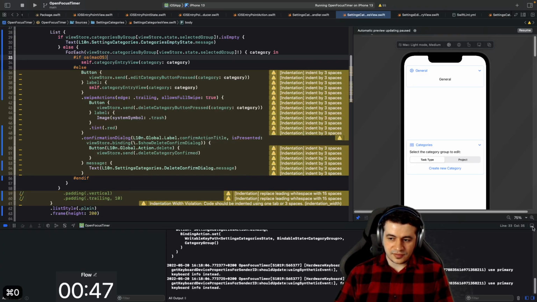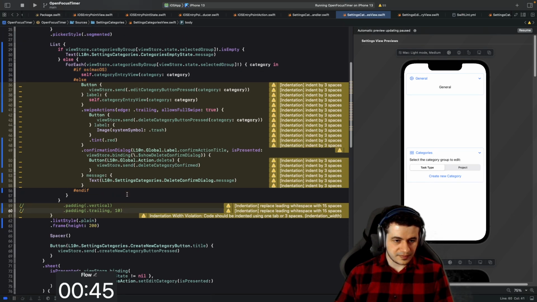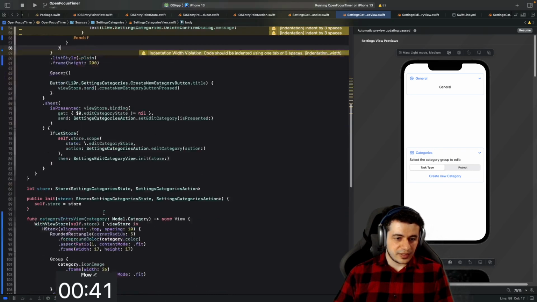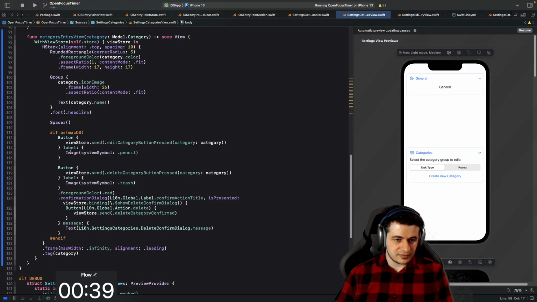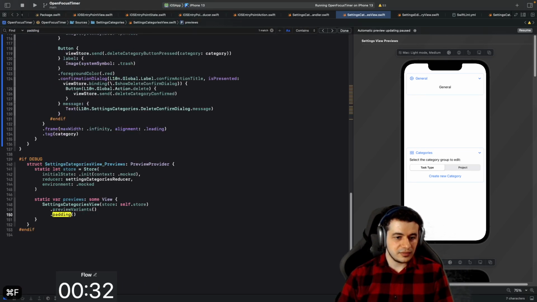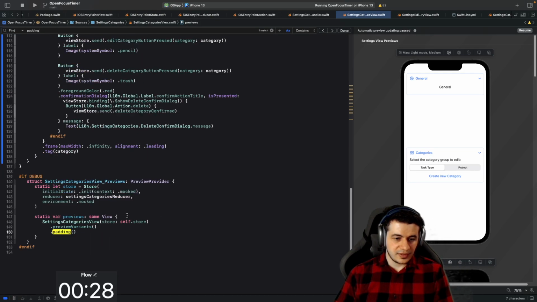Okay, let me remove all paddings. Do we have a padding somewhere here? No, doesn't look like. Just search for padding here. Just the preview gets a padding, which is fine.